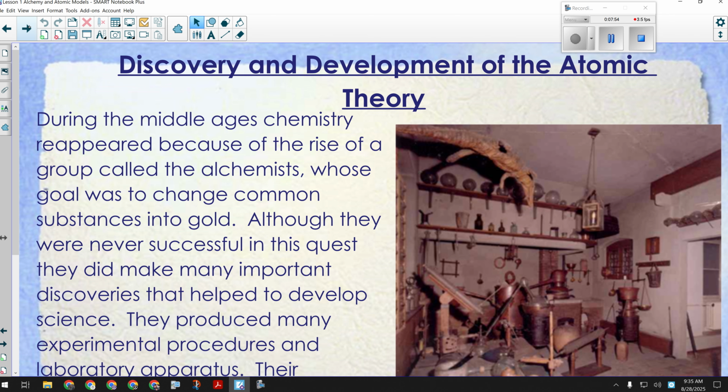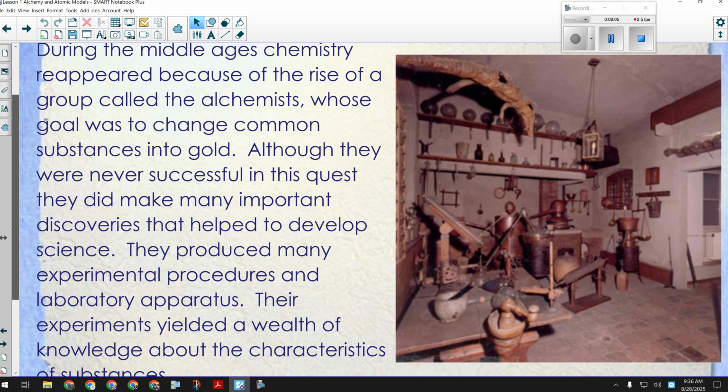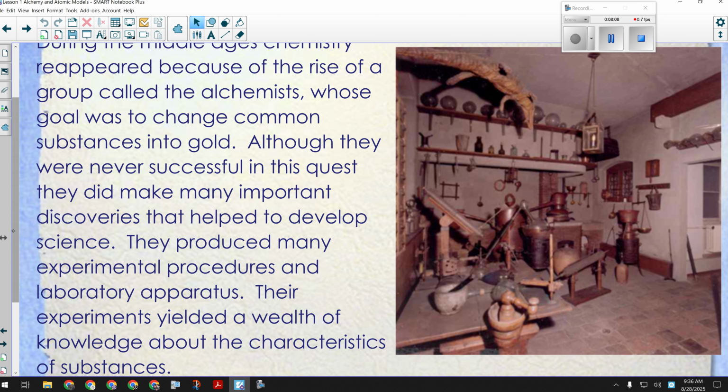All right, then people kind of forgot about Democritus and atoms, and the Middle Ages came along, and this is like Leonardo da Vinci's lab. An alchemist would have had a lab like this. He would have had mortar and pestles and all kinds of flasks and beakers and tubes and funky looking containers and apparatus in there. And they would have gone about their days mixing things together to see what they could make.